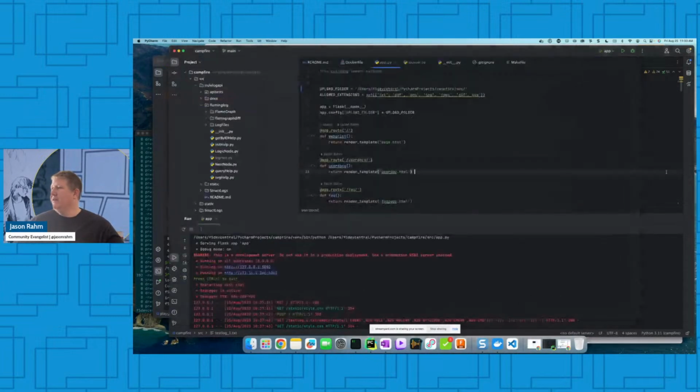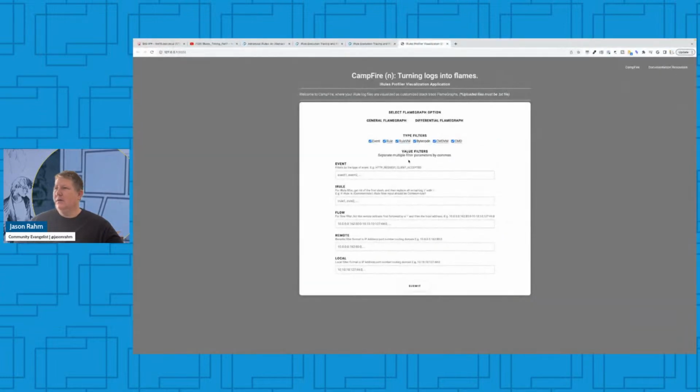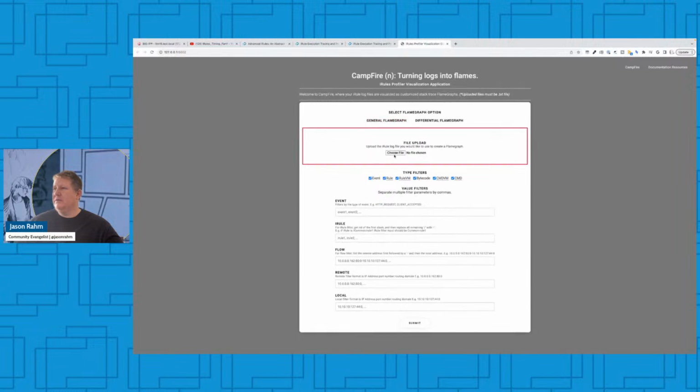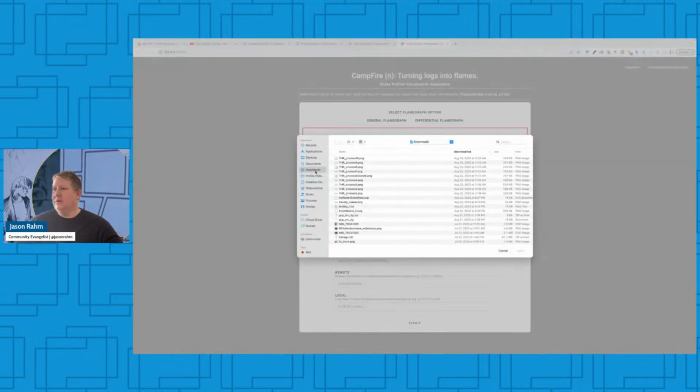And so I'm going to start up this Campfire project. Campfire is a way to look at flame graphs of what happens with iRules. So let me start that. And if I go, let me choose a file, not in downloads.